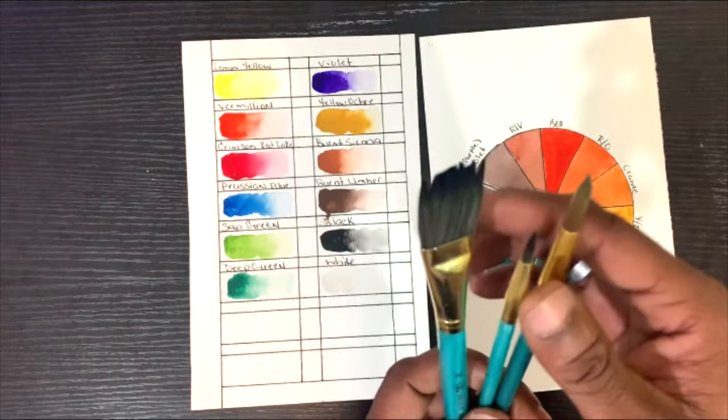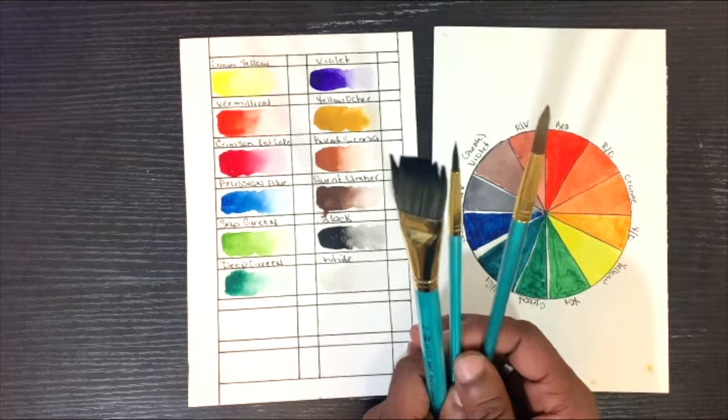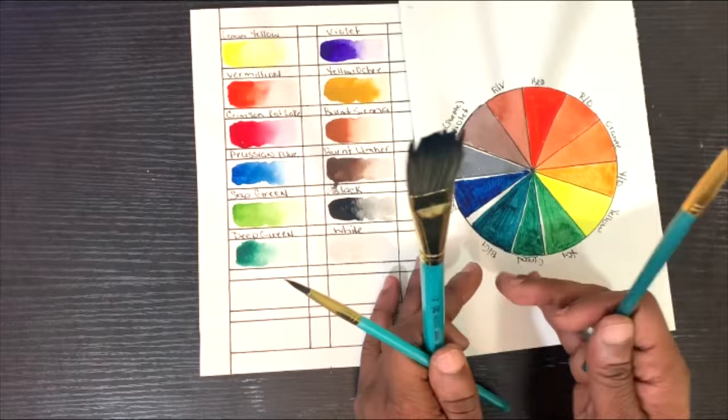And they hold a lot of water. I've had to really work on my water control with these brushes, and I love that because it's forcing me to get better. So hands down, the paper is okay, and I definitely recommend it as a starting point.